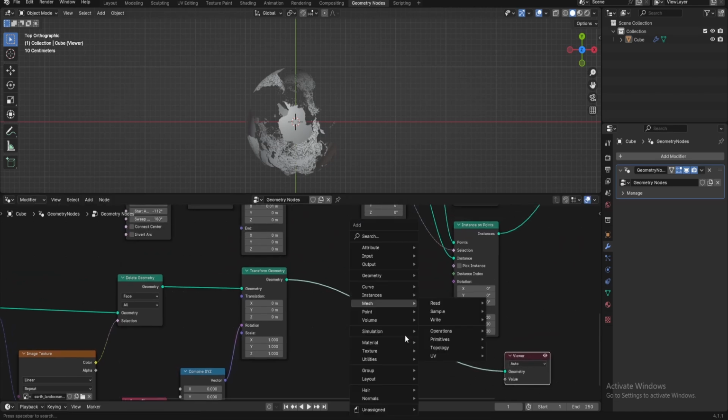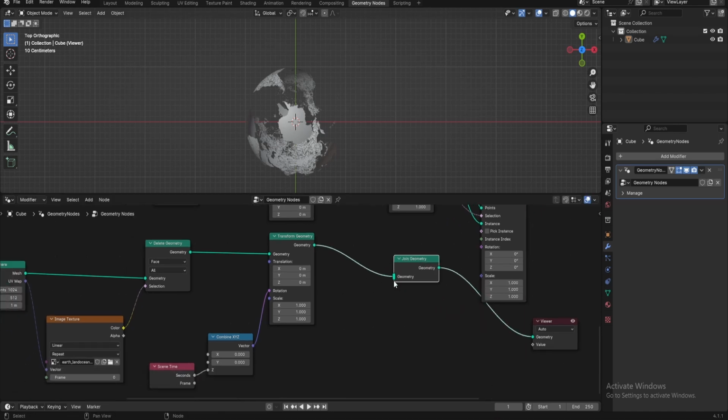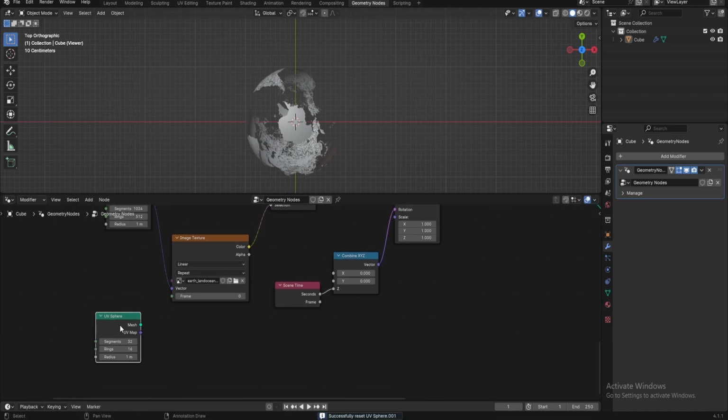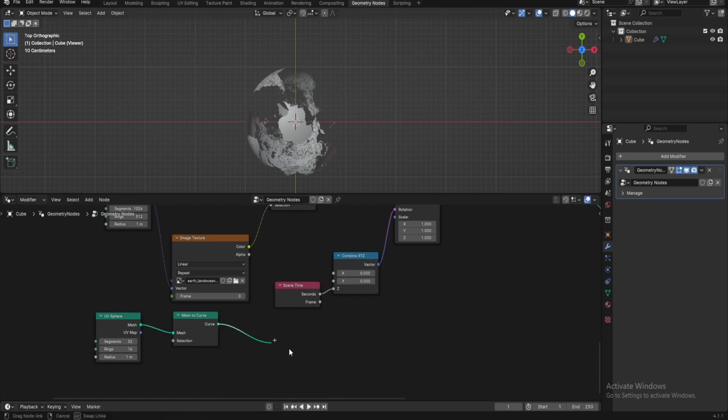Then we will do a join geometry here. And out of this, we will do another UV sphere. Let's reset this one. We don't need nearly as many segments. In fact, we'd need the basic one. We're going to go mesh to curve. And then curve to mesh so that we get the wireframe mode.